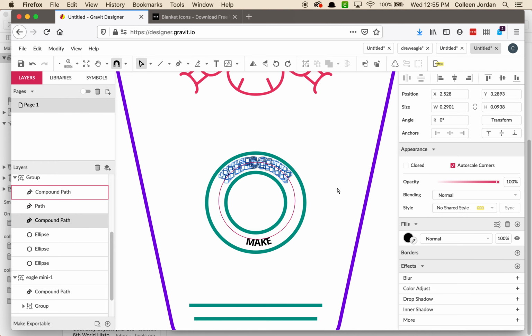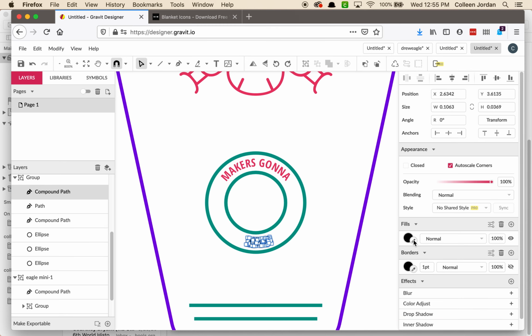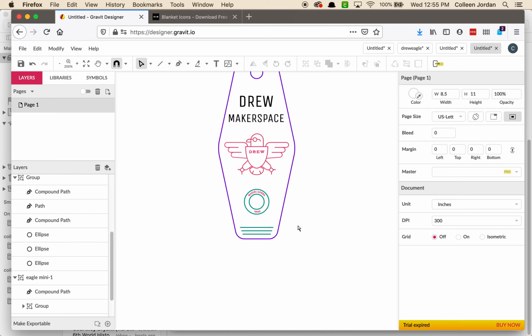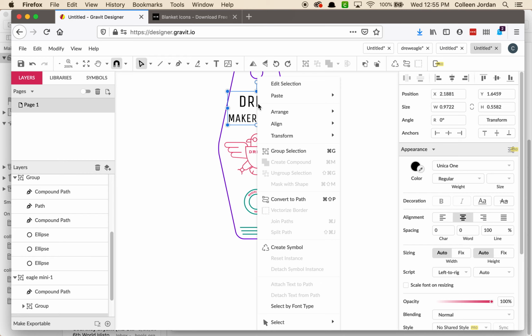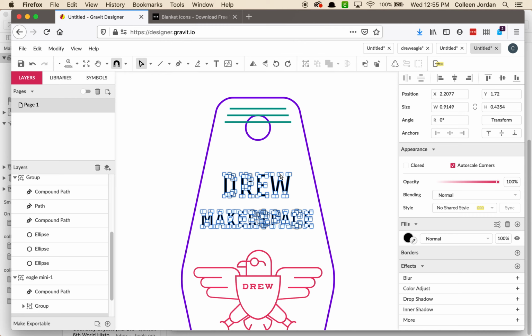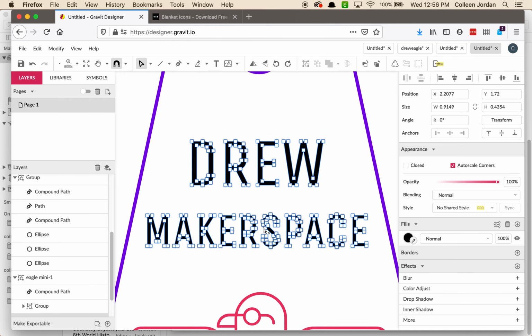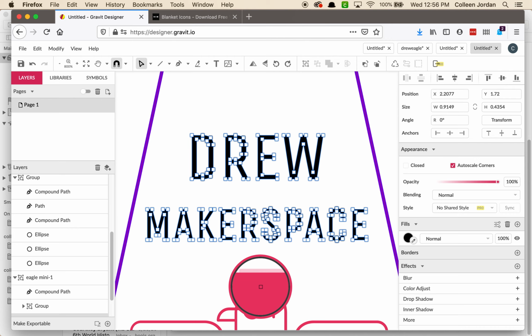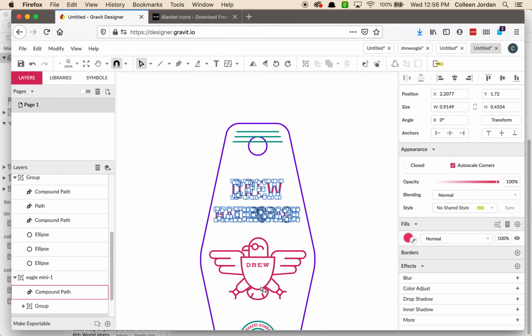Okay, so we want to select both of these. That same thing, where we take this eyedropper tool, select this here. Select, click off, there we go. There we go. So now we have all the engraved lines that are going to be the same. We want to do this here with this text as well. I don't think that we created this, so we want to make sure all of our text is converted to path. We're going to convert this to a path, and we're going to follow this as well. Use that eyedropper tool again. Select the pink. Here we go.